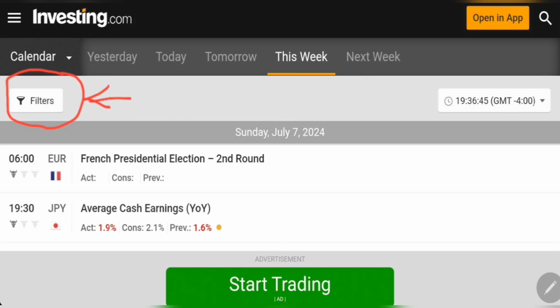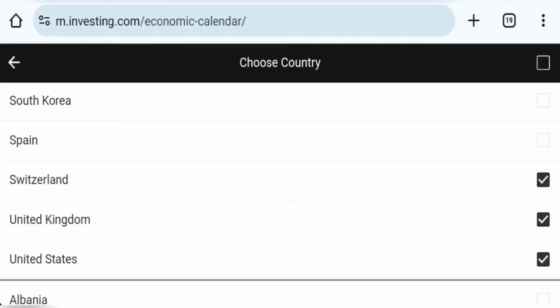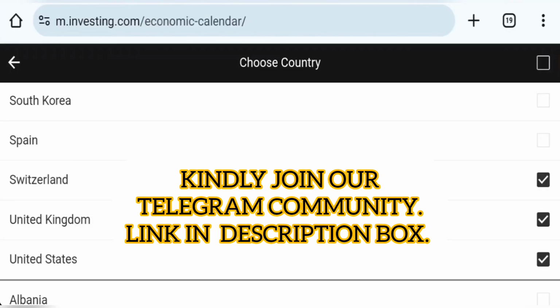Click on filters. You can see filters right there. When you click on filters, you want to select the countries. You want to concentrate on the countries where the high impact market news releases will come. Not all countries' news releases are what we are interested in. So when you click on countries, you check Switzerland.